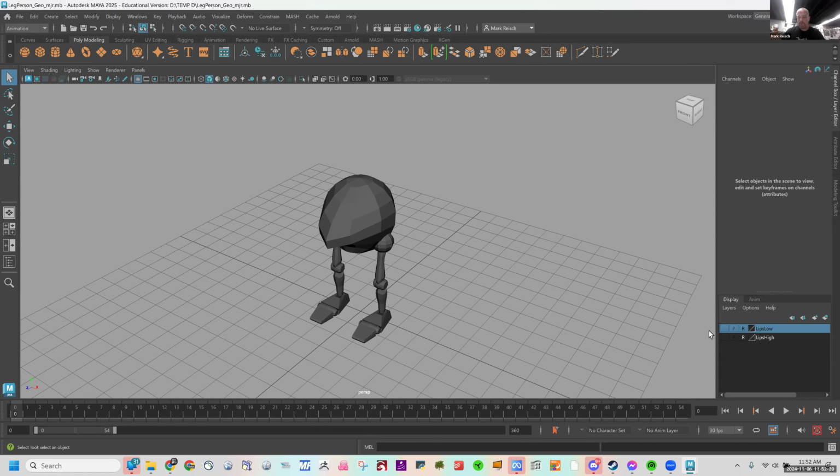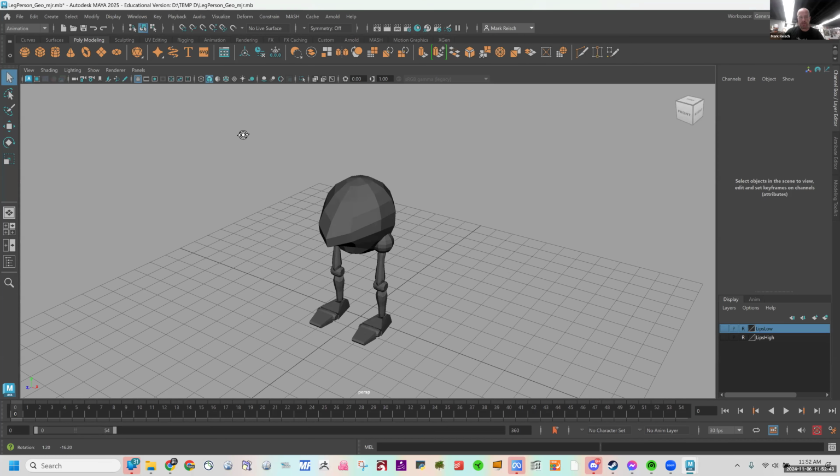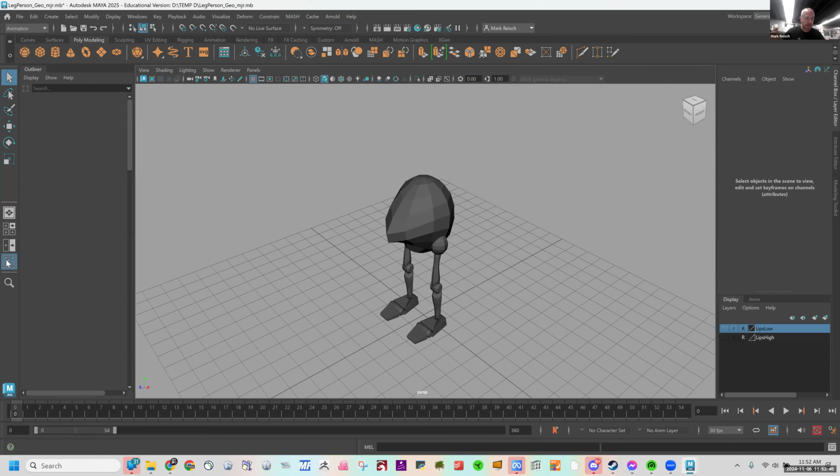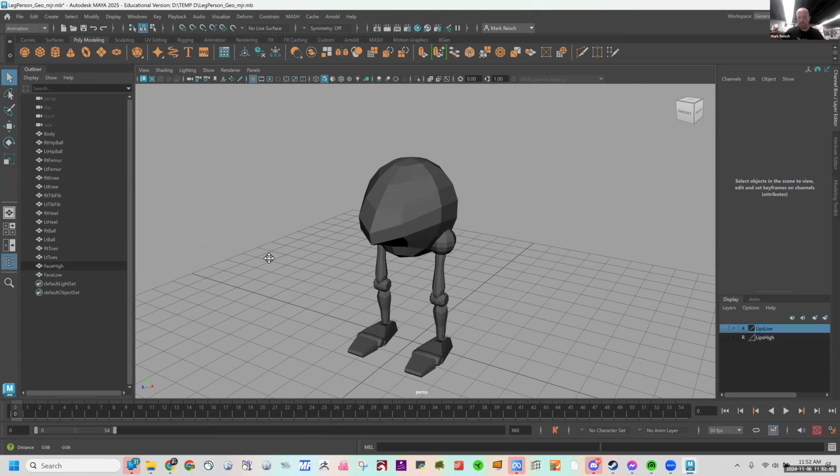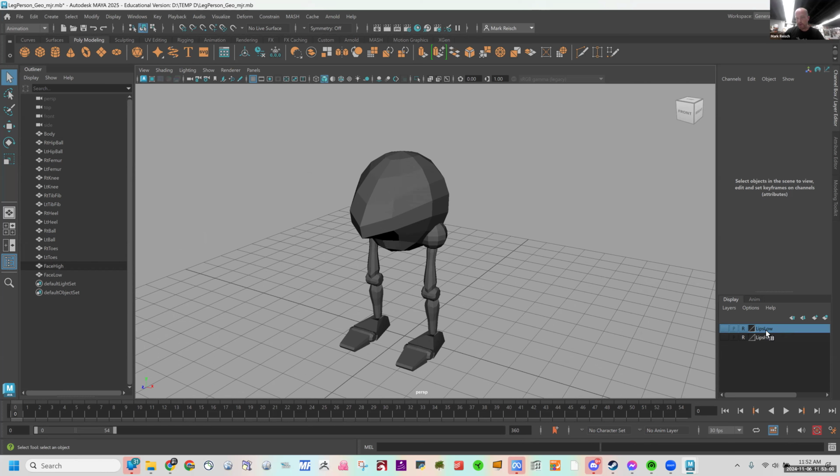Okay. So right now we have some display layers in here. I'm also going to open up my outliner. You can see we have all of the bodies here, and what makes this a little bit special is that we have ellipse low and ellipse high, so we have two sets of lips here.